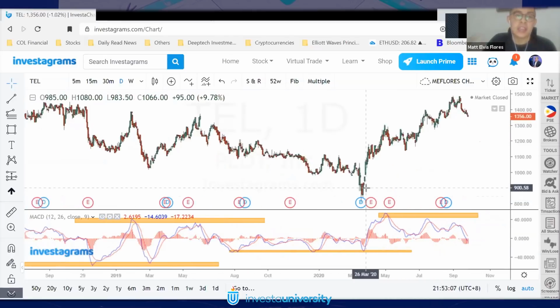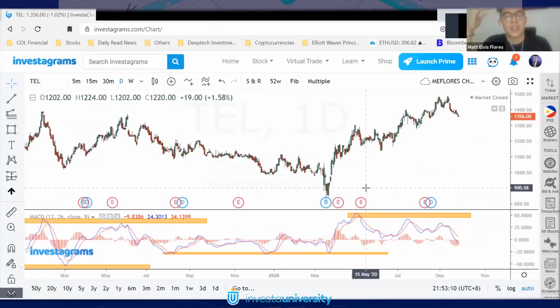Di ba? Meaning, if nasa tuktok na yung MACD line mo, baka sobrang hype na ng mga tao. Di ba? Meaning, sobrang hype na sobrang peak na ng mga tao. So usually kasi pag peak na yung mga tao, your emotions, di ba? Yung binabanggit ko kanina. Ito yung very important to note na when it comes to your mental preparation, ayaw mo yung masyado kang hype, ayaw mo yung masyadong peak yung emotions mo. Ayaw mo din na masyadong mababa yung emotions mo, meaning wala kang gana, malungkot ka. Gusto mo lang yung nasa gitna, di ba?